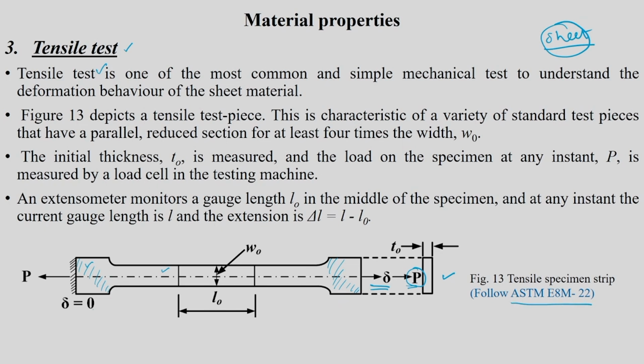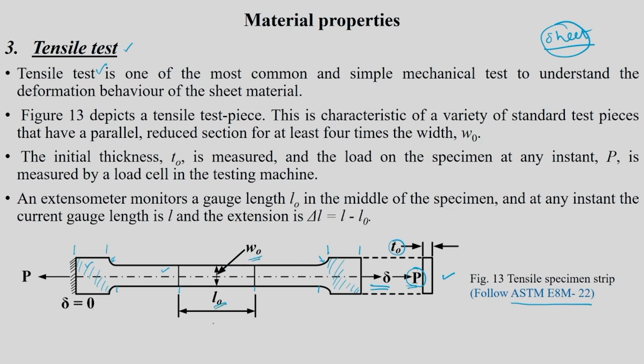Okay. That means this shouldered length and this radius and this distance and this L0, all are fixed. Okay. It is established over several years and one has to follow that. And thickness will change depending on what material you want to test. Let us keep it as T0. Okay. And you will see that the initial width of the deforming region is, let us say, W0.